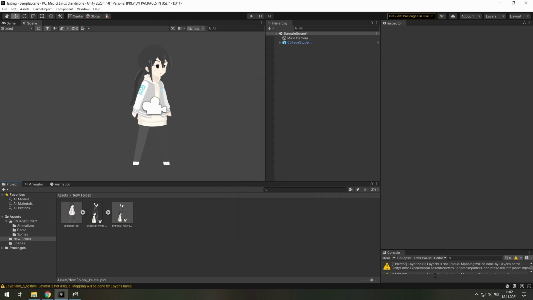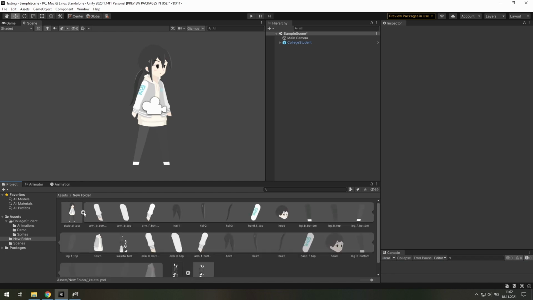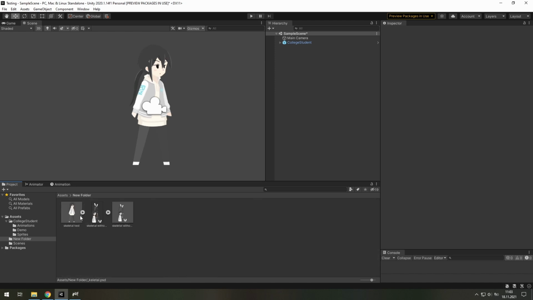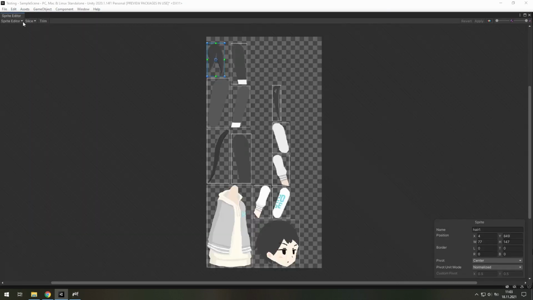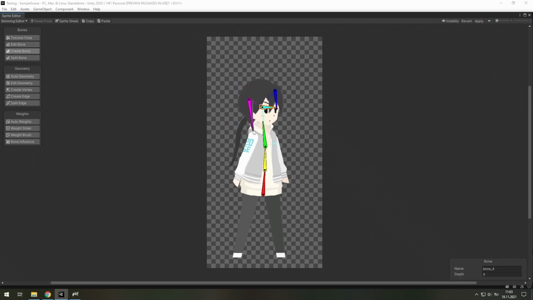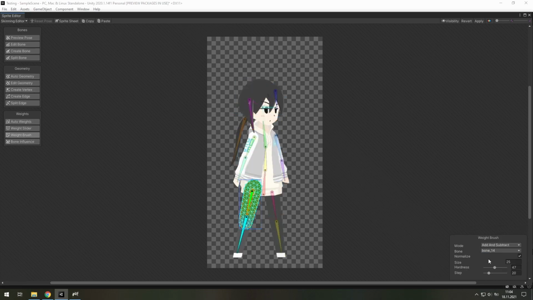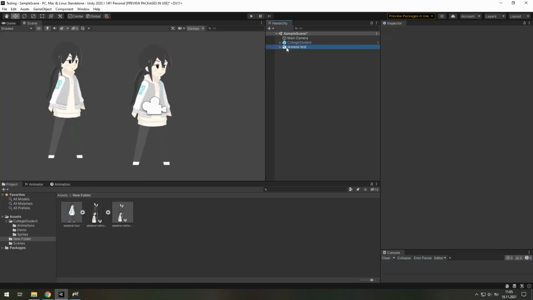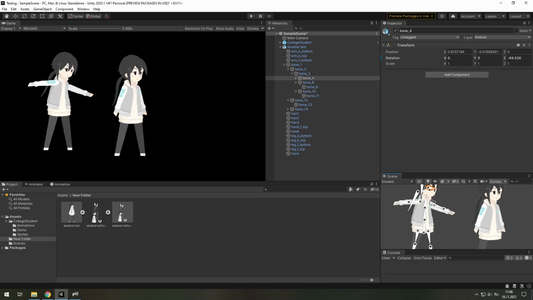Let's import it. We have some warnings, because that's pretty brutal what we've just done. But what is the most important? We just imported our PSB file without a Photoshop. Let's go to it, let's enter its sprite editor, its skinning editor, and we got what we need. As you can see, everything works just fine.